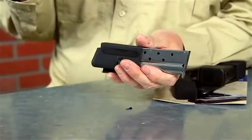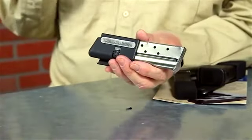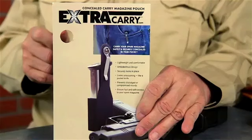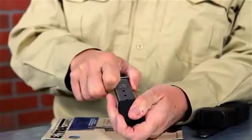However, it is not the most concealable way to carry a magazine. It's on your belt, which is yet another item that you need to cover. So lo and behold, in the mail, these came. These are ExtraCarry, and basically they are magazine pouches designed for deep concealment. Now take a look here. Essentially, you can see that this magazine pouch will drop pretty far down in your pocket, and it's carrying the magazine.